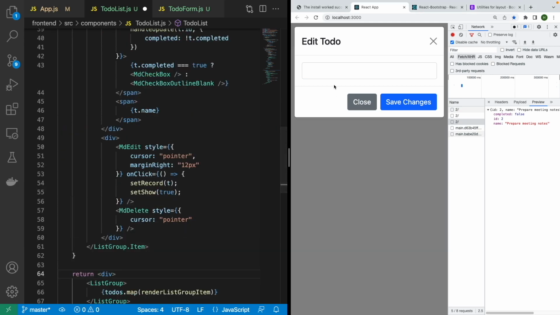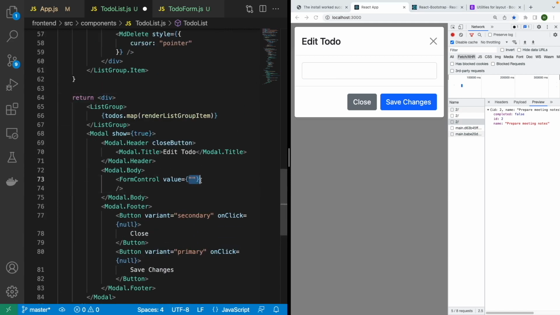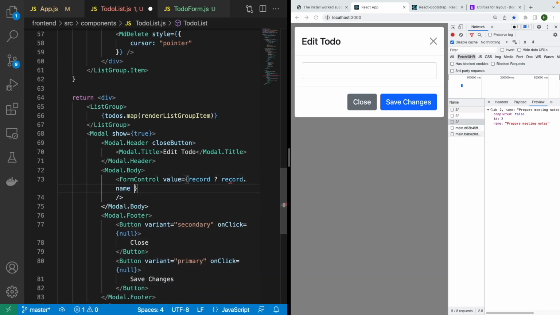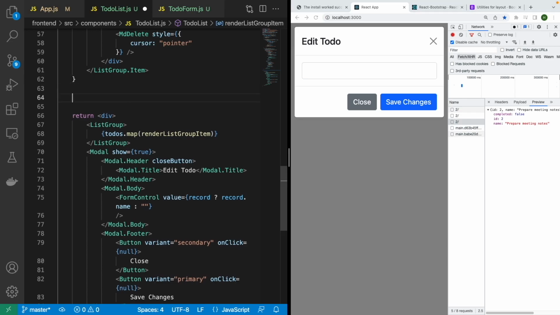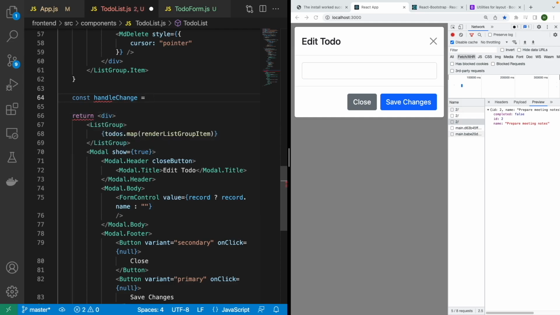We also want to update our FormControl component here. So go to the component and we want to check if record exists. If it exists, we want to say the value is record.name, or else it's just an empty string. We also want to update the FormControl to be a controlled input. So above the return statement, we add in a function called handleChange, and it will accept e as the param.